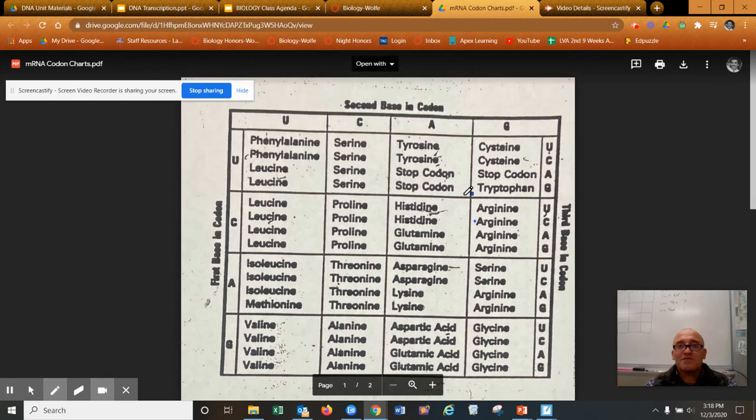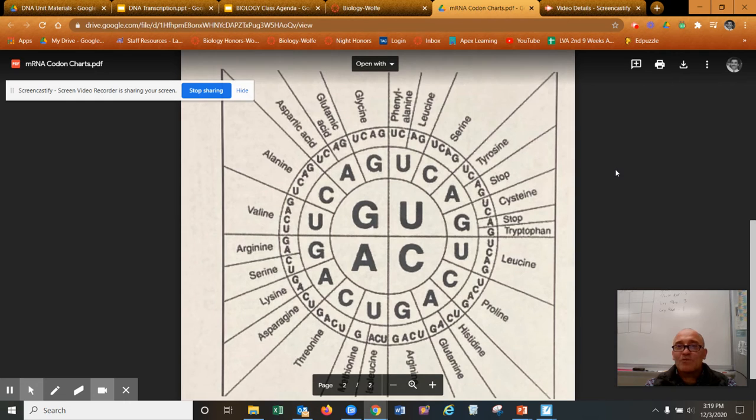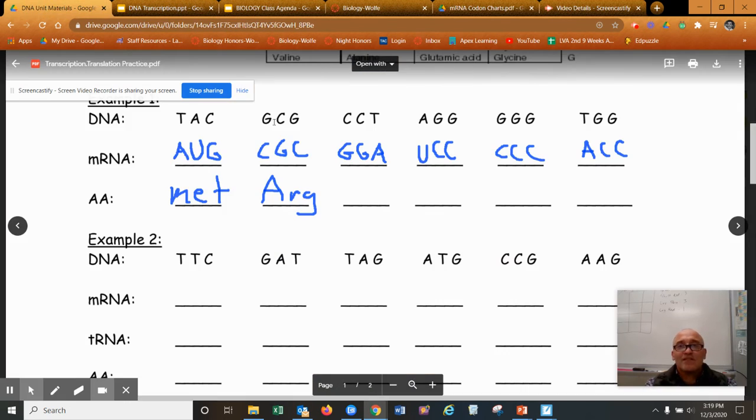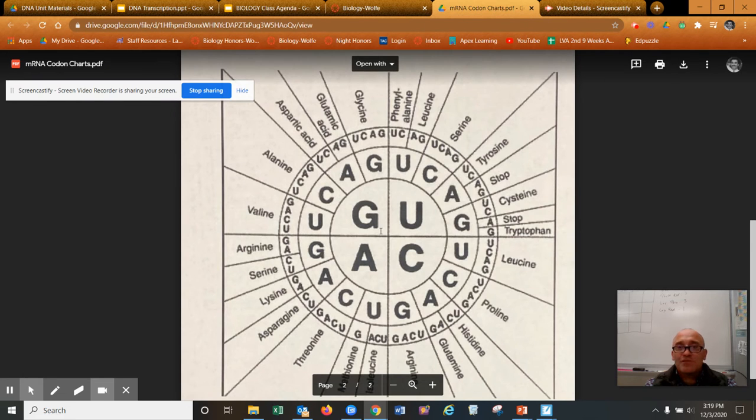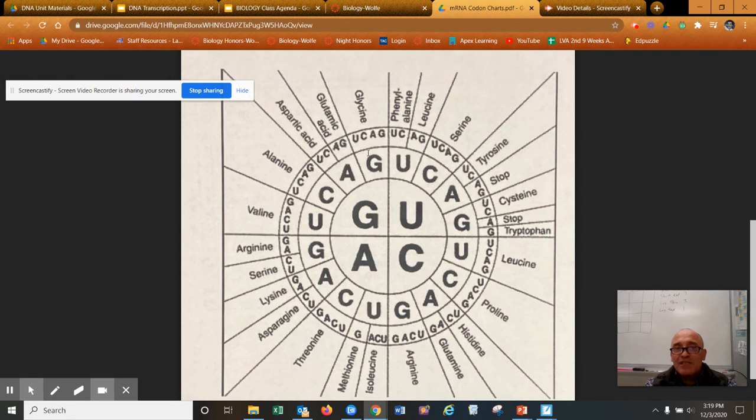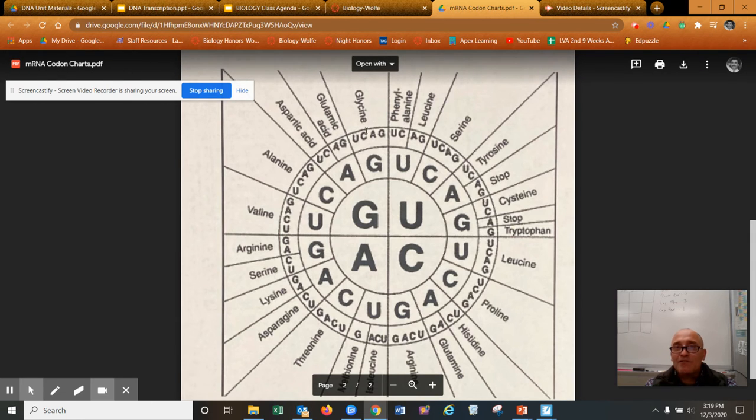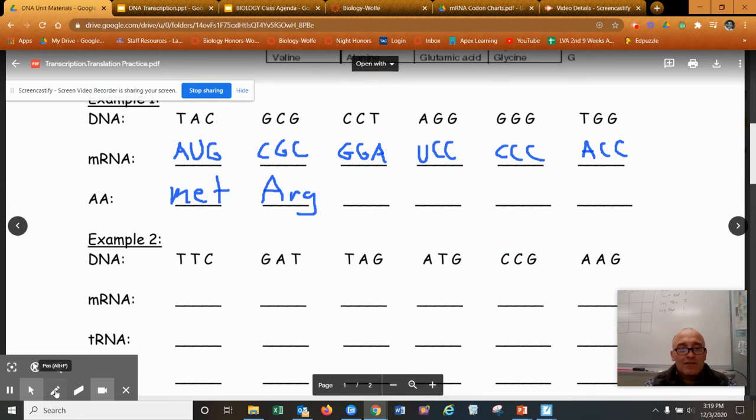If you scroll down here, you have this chart. So let's go look at the next. The next codon is GGA. So you start in the middle. You go here, G, then here, G, and then A. So you go G, G, A. It's this thing called glycine. So I'm going to go back here, and I'm going to put G, L, Y right here.